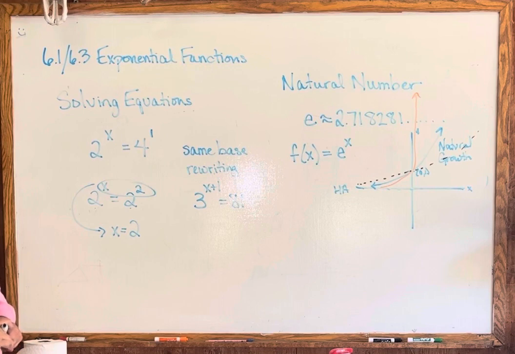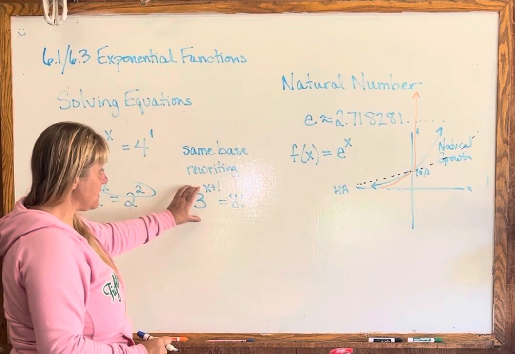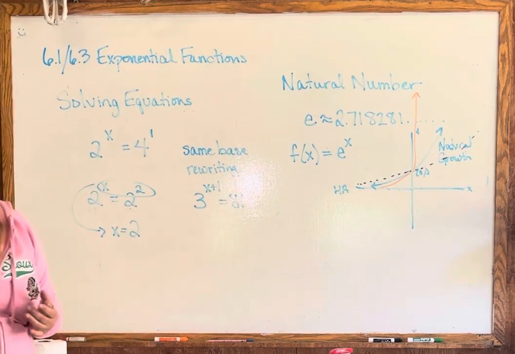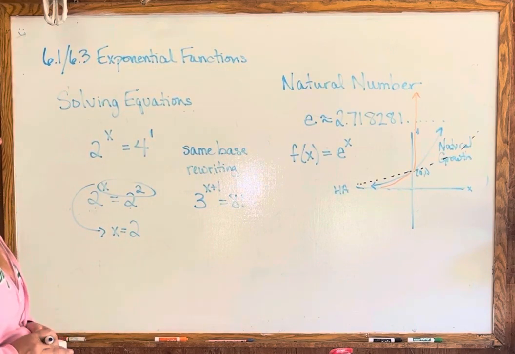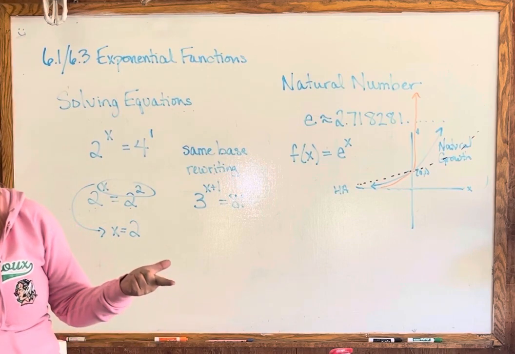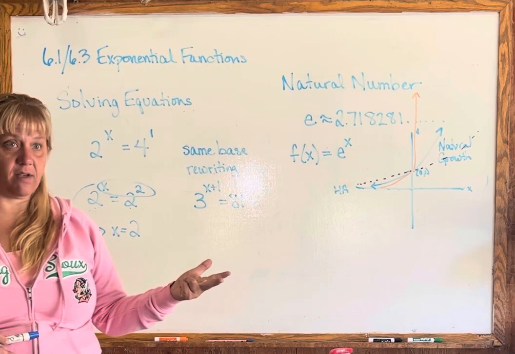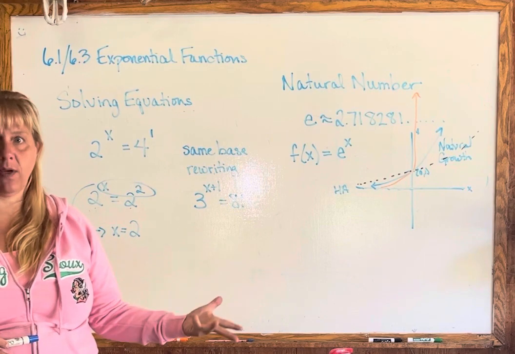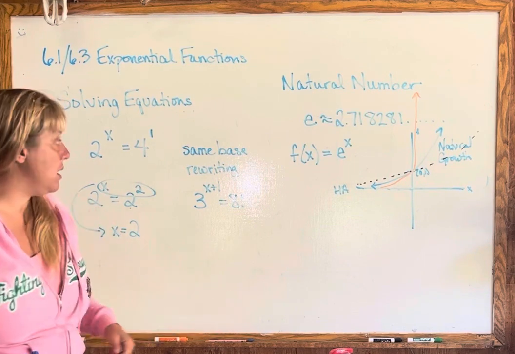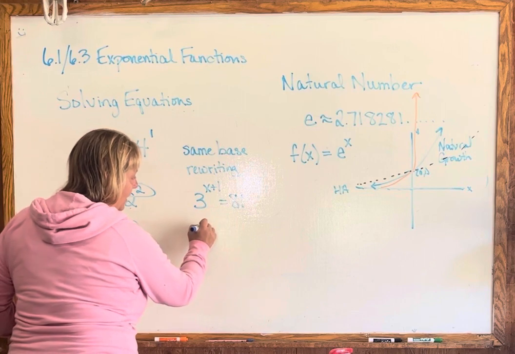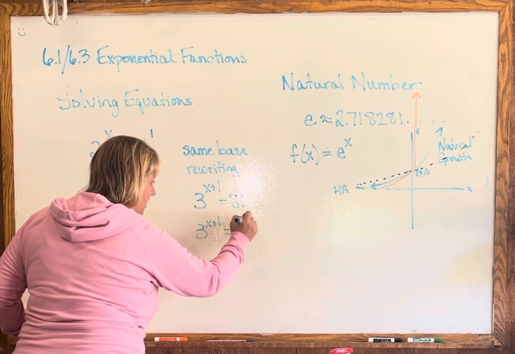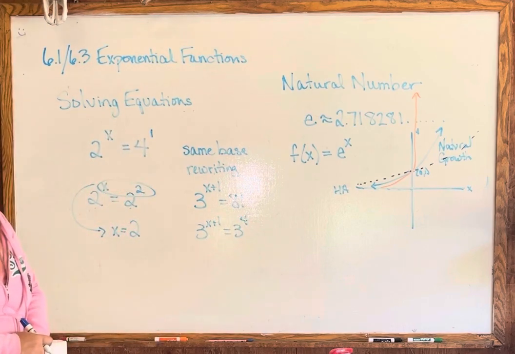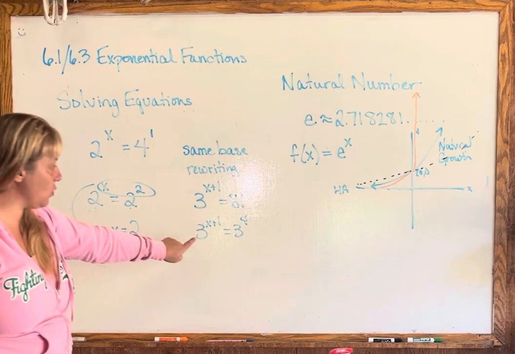Okay. Now, 3 is a nice small number, 81 a much larger number, but we're going to need to know some exponents here. We're going to need to know some powers. So is 81 a power of 3? If we go 3 times 3, that's 9. Times 3 is 27. And 27 times 3 more is 81. So 81 can be rewritten as 3 to the 4th power. 81 is 3 to the 4th.